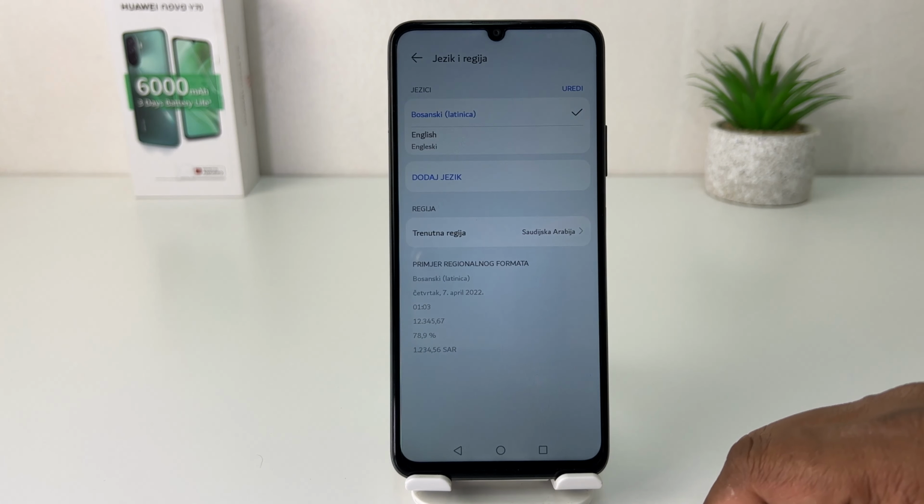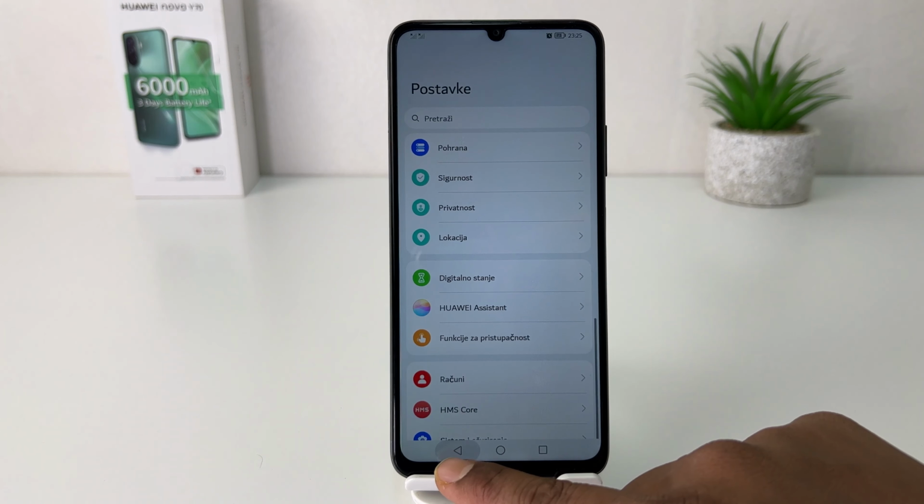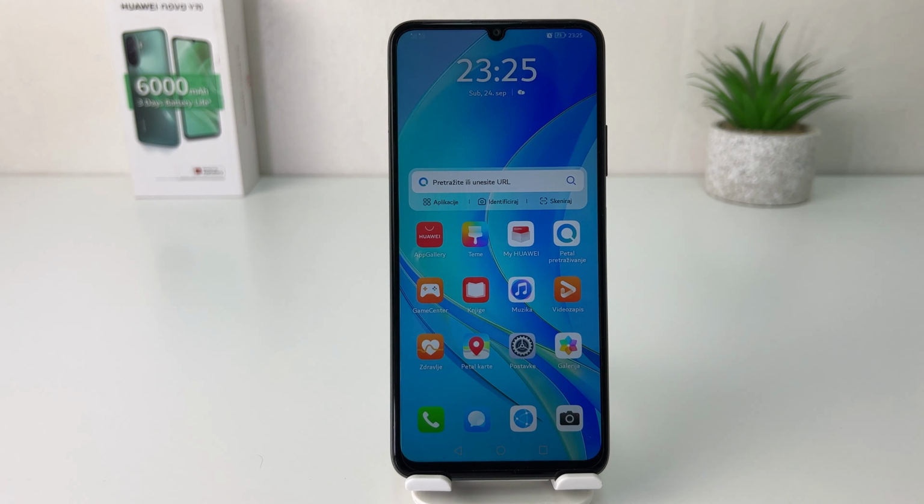Now you can see my phone successfully changed from English to Bosnian, which I actually did because I want to share with you. Maybe your phone language is different and you are looking for how to change it to English, and you don't know which language exists in your phone. In order to change this language, I will share with you a trick. You need to follow the icons, and with those icons you can easily change your phone language.